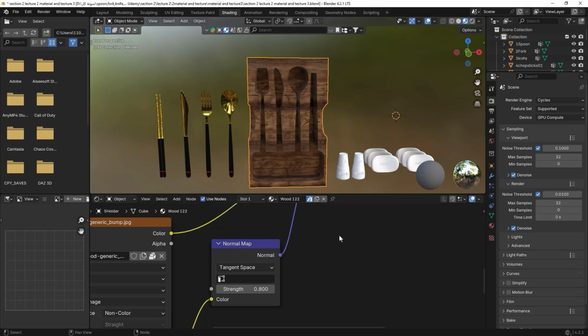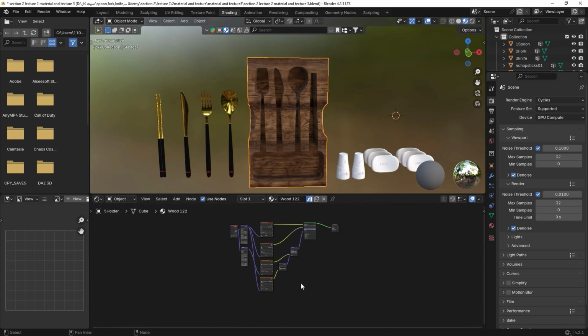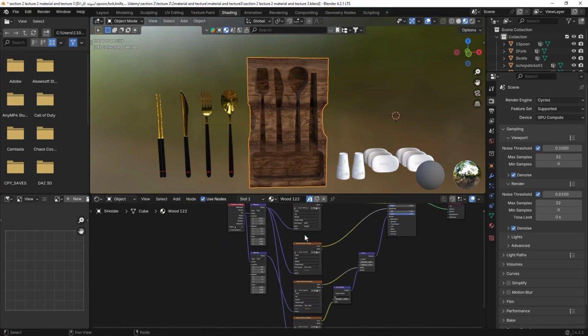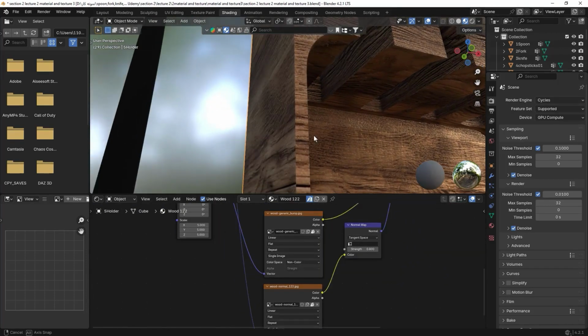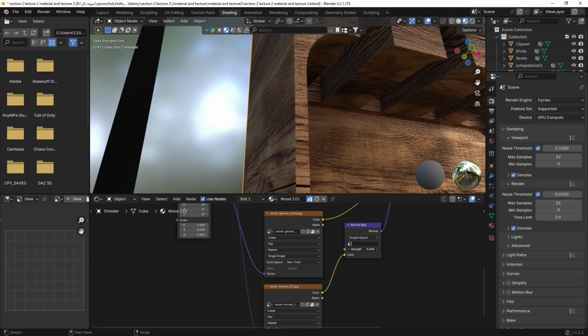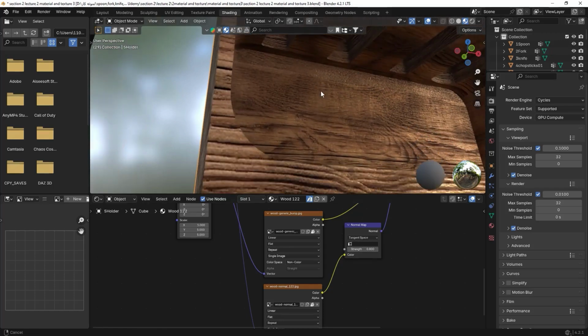Then we enter the shading mode from the above box, and as you can see that in the map box we have a lot of options, which for example we change the strength of normal map.